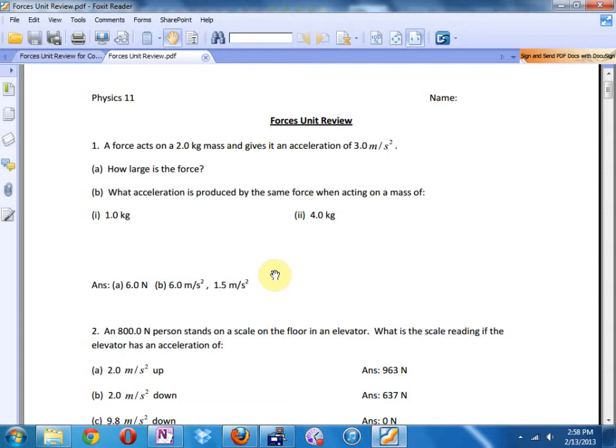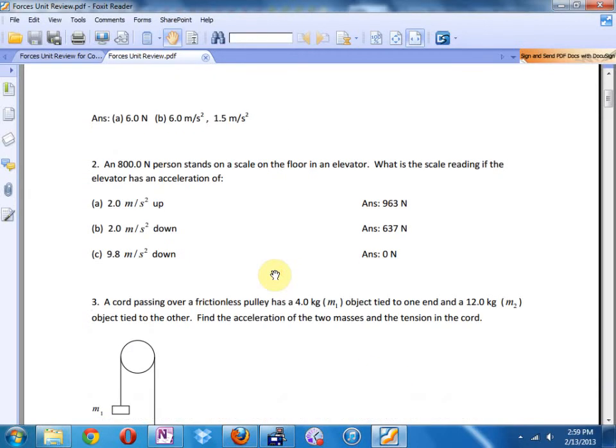Number 1, I've told you the net force. Sorry, I've told you the mass. I've told you the net acceleration. It says, how large is the force? I think it just wants you to go F equals ma. No free body diagram for the very first written question. No winner minus loser. I'm just saying, hey, Kelly, do you know what force is? And it's mass times acceleration.